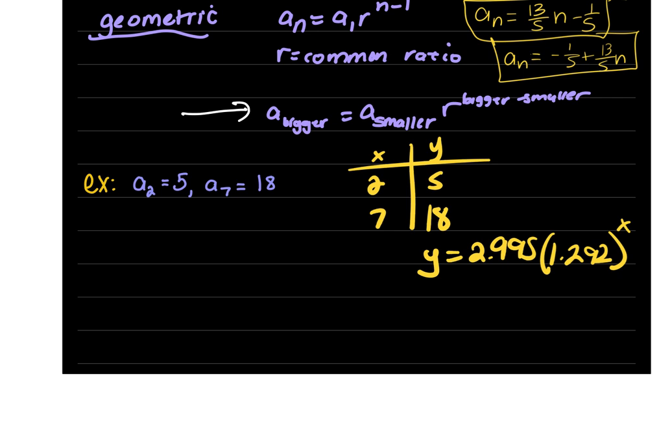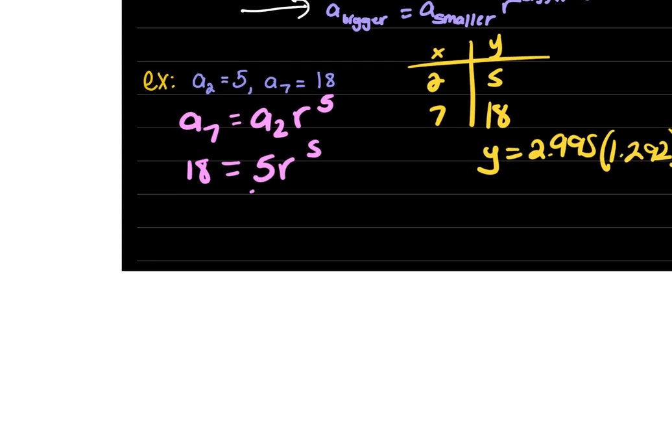The other way to do it is without the calculator. So this A2 is 5 and A7 is 18. I do the big little thing. So A7 equals A2 times R to the 5th. If you don't have a calculator on this one, this will be a number you can find, okay? It would be something you could actually fifth root. So this is 18 right now, this is 5, R to the 5th. Divide by 5. R to the 5th equals 18 over 5. So again, without a calculator, this would be something attainable. Like you would be able to actually find this.